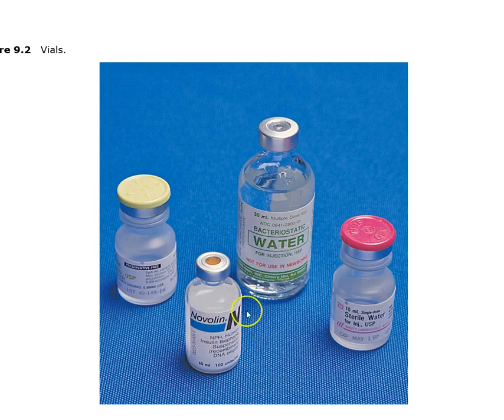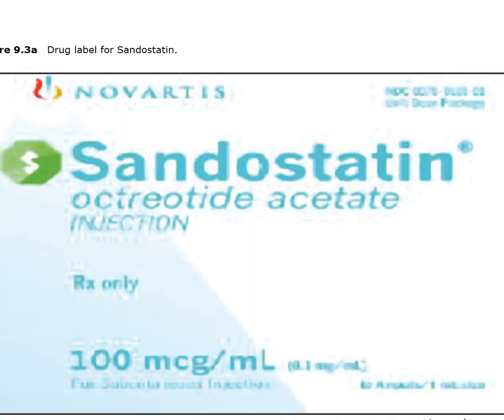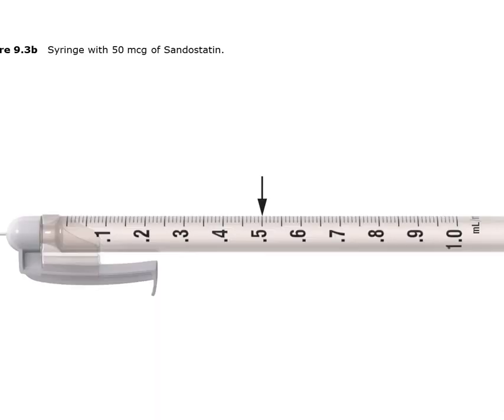On the left is an actual medication. This is the type of vial that you would administer a certain type of insulin with. So just examples of that, because obviously we're giving some type of parenteral medication. It can be IV, IM, sub-Q, intradermal, those types of examples of parenteral medications that we would provide and administer to our patients. This is just a label of a medication, just an example.